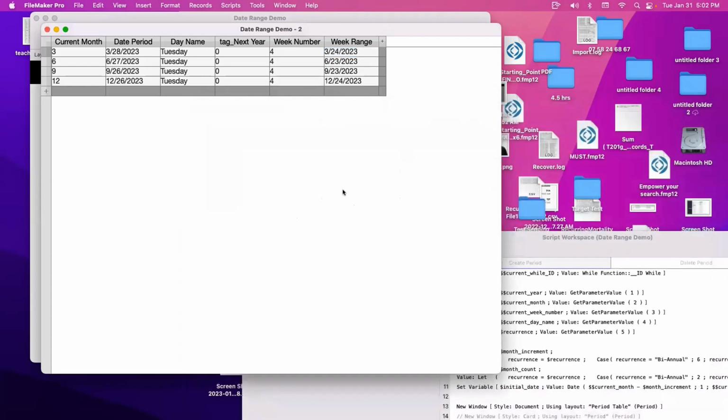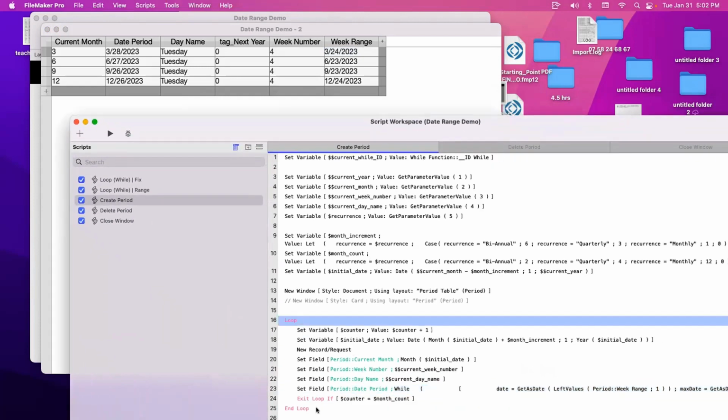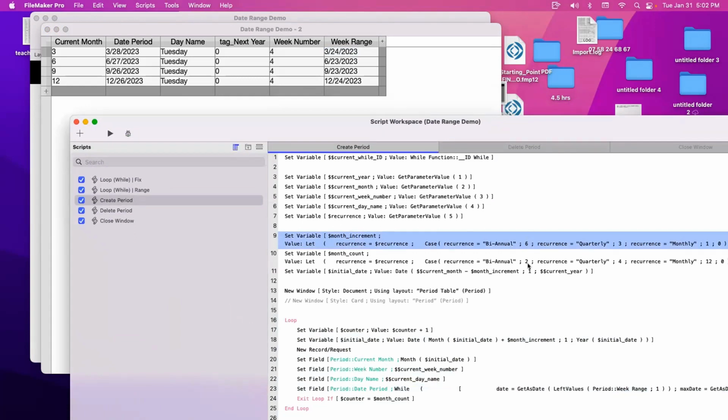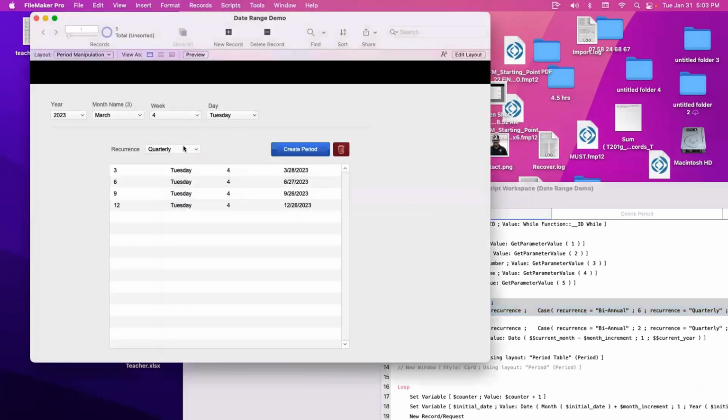So now you understand how it works, because with the same calc I can put whatever I want here. So I just built in front of you the biannual. Bam. That biannual from March on Tuesday on week 4. I just built it in front of you.